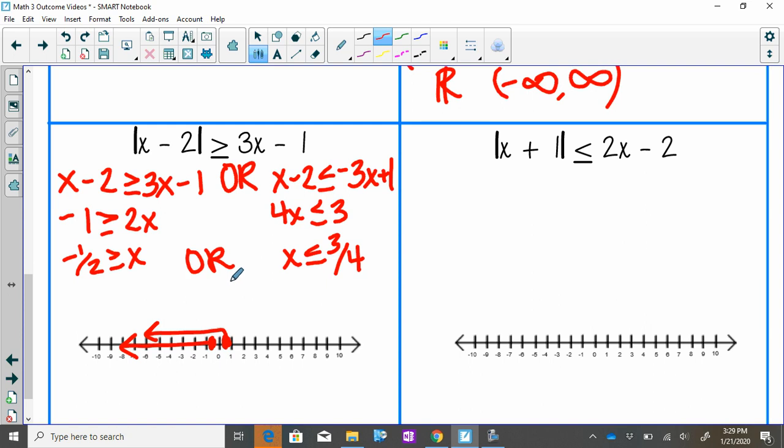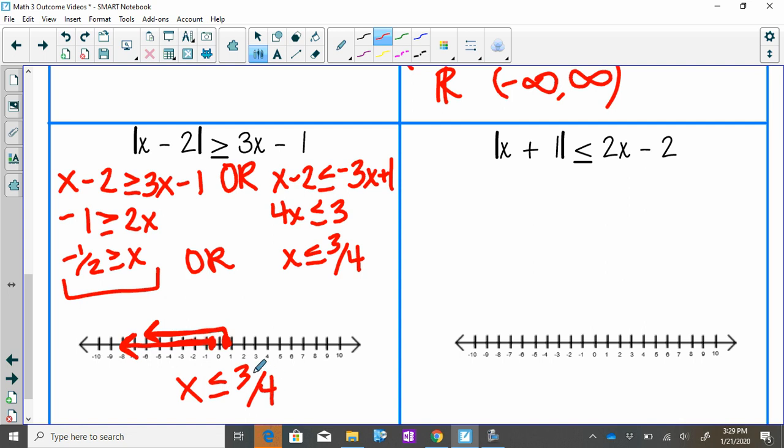If it's an or, to reiterate, you have to fit into one of the two arrows to be a part of the solution. Well, if you notice, this arrow at the bottom here, less than or equal to negative 1/2, that entire arrow is kind of unnecessary because this part of the solution, less than or equal to 3/4, covers everything the other part's already going to cover. So it's not that this is necessarily wrong, but it's not necessary as part of your solution. You really only have to state that x is less than or equal to 3/4.